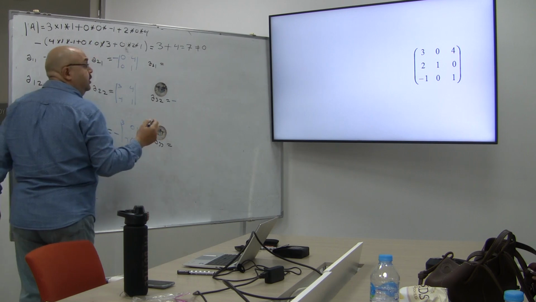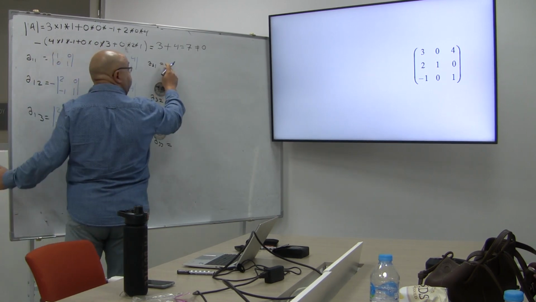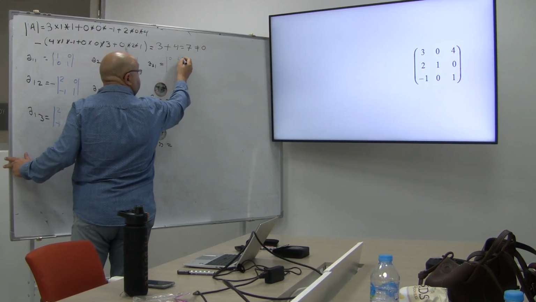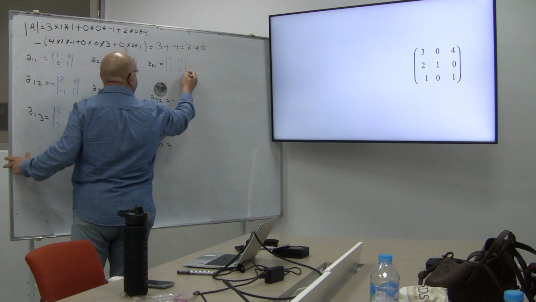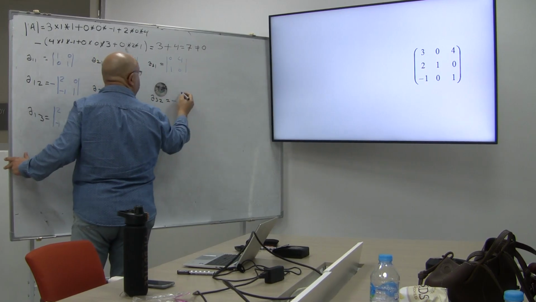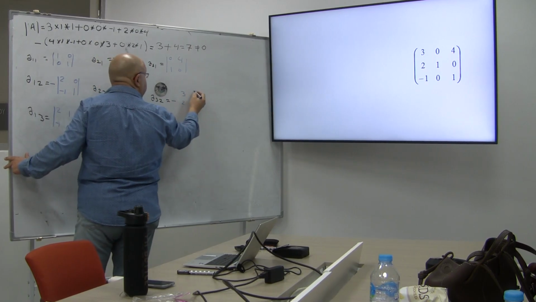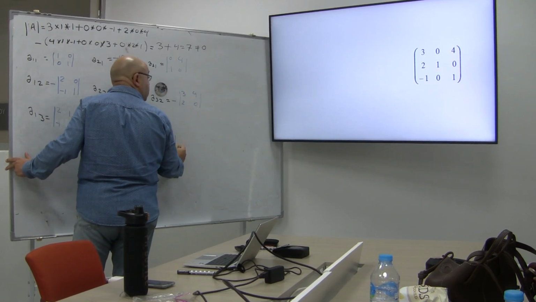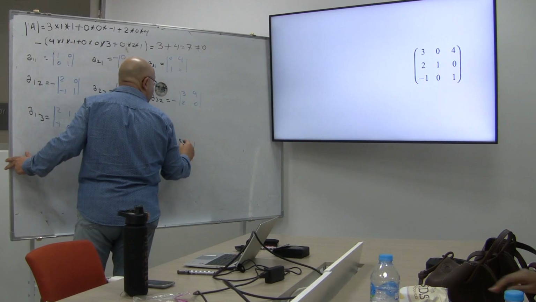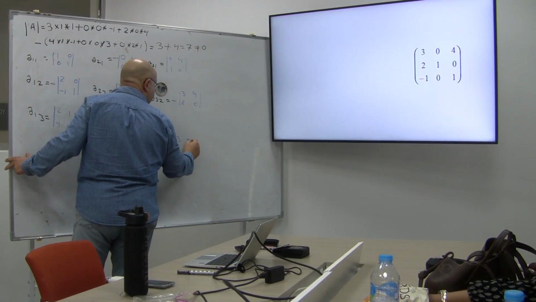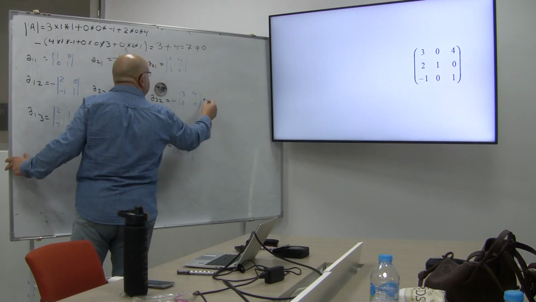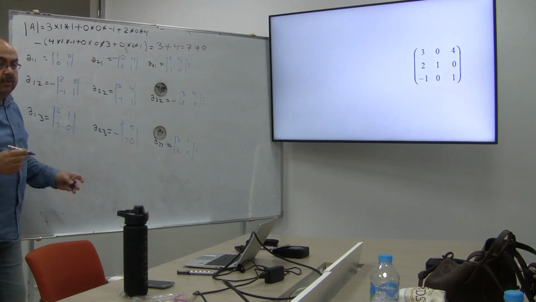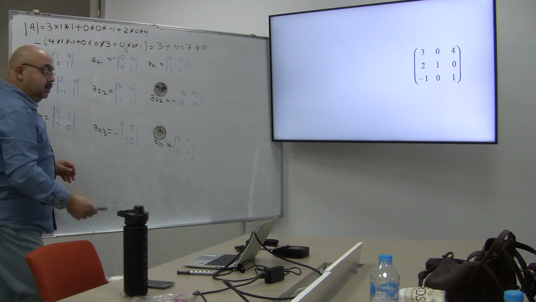I will go for the third row, first column. So you will have 0, 4, 1 and 0. I will go for 3 and 2. So you will end up having 3, 2, 4 and 0. Any problems? 3 by 3. So you will have 3, 2 and double zeros. Of course, any determinant that has a row or a column with zeros, the value will be 0. Okay? Start.